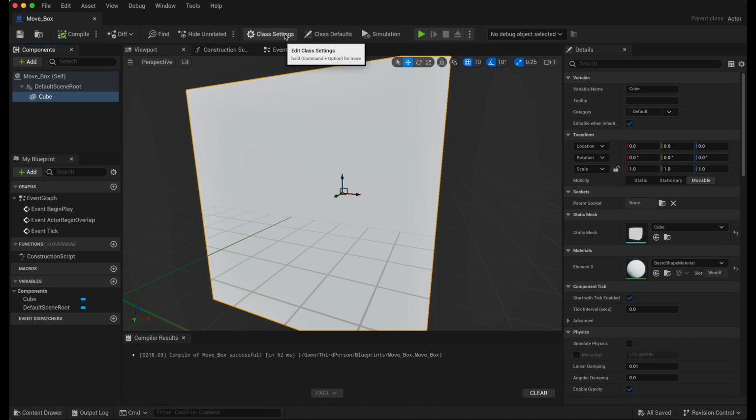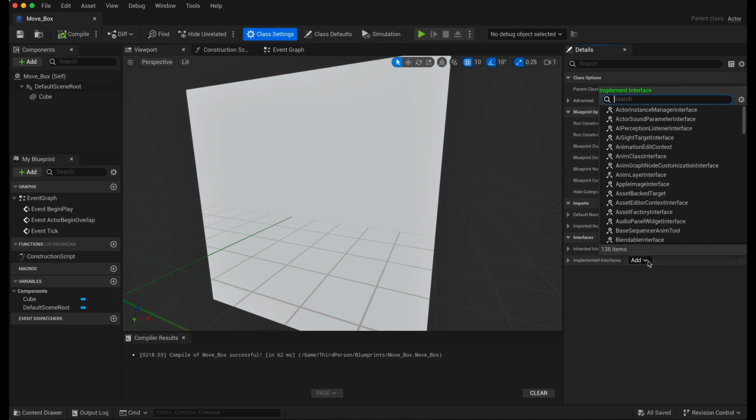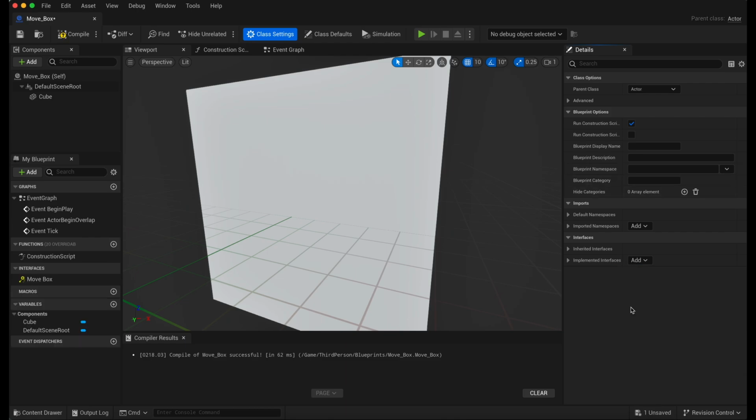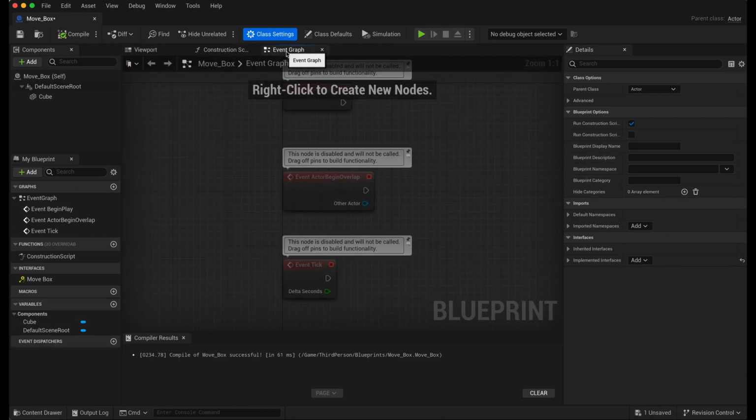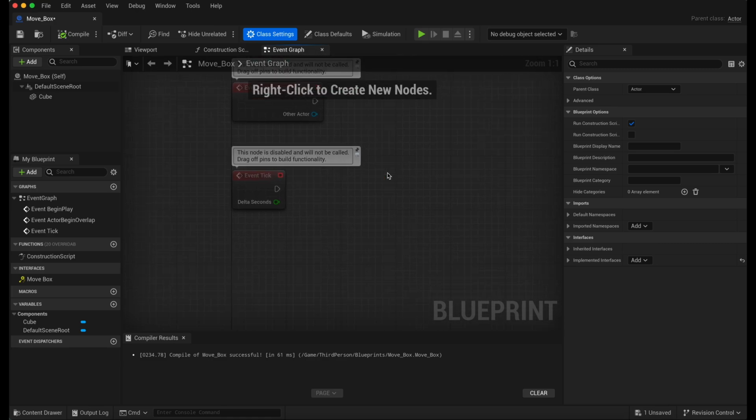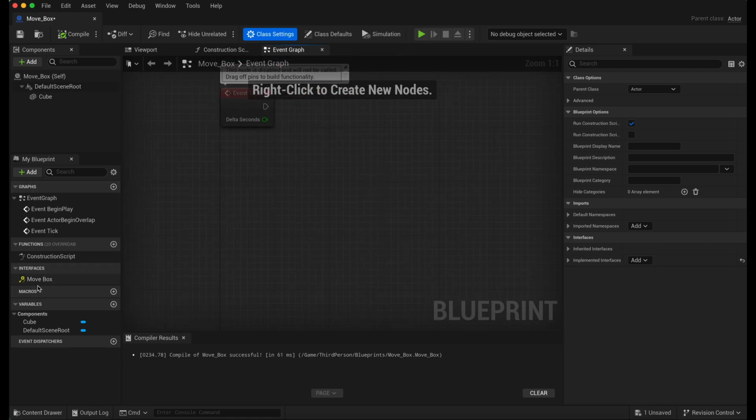And go to class settings, add the interface which we just created, player interface. And now go to event graph. Now here we can see the interface right here, the move box function, which I just created.